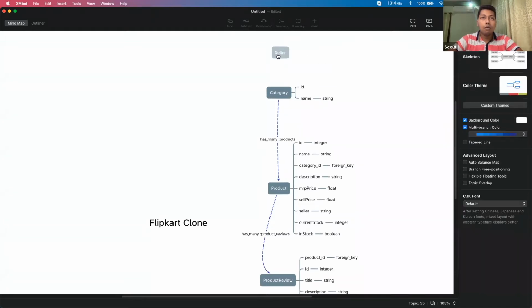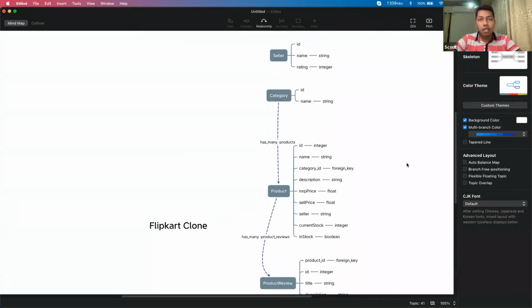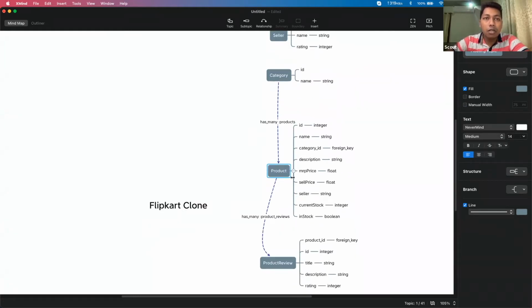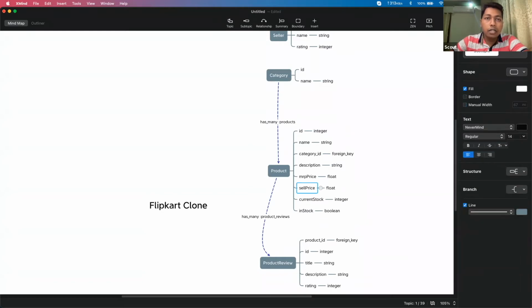So now one seller can sell multiple products, right? Similarly, one product can also belong to multiple sellers, right? You see multiple seller options are there. In Amazon also, you will see there are multiple sellers selling the same product, right? So one product can have multiple sellers, one seller can have multiple products, right? So that means we cannot add a seller ID here because this product is getting sold by, say, RetailNet. It can also be sold by Omni Tech Retail or something like that. So that we cannot do. So we will remove this seller property from here.